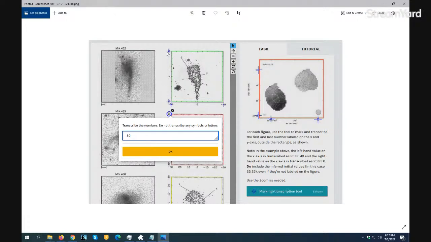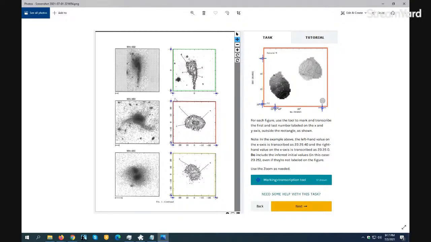Now, there's a couple things going on. When you mark each of these, each time you mark one, they have you type in what it is. So like this one's 60, negative 60, but this one it's 30. I did this one up so that you could see them all marked, and then I showed this one. As I click on it, it has you type it in. So that's how they know what these things are. So you draw the box. If it has labels, you help to delineate the areas of the label, and then you type in the numbers of the label.